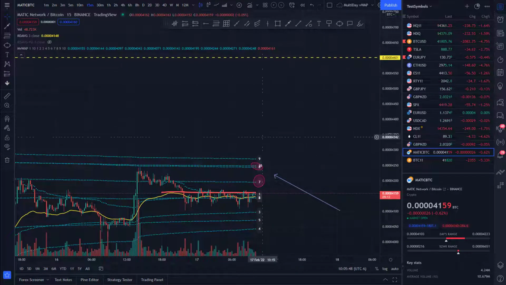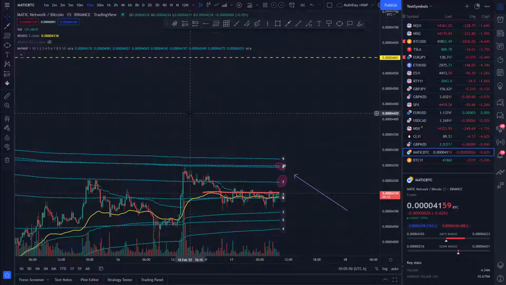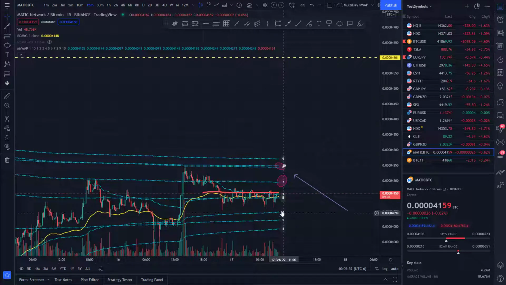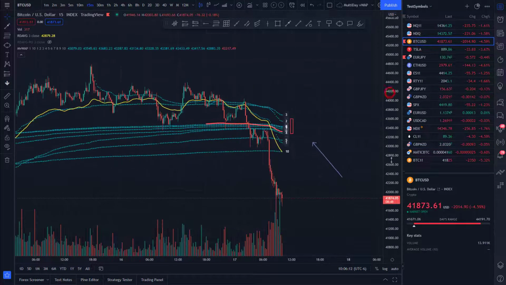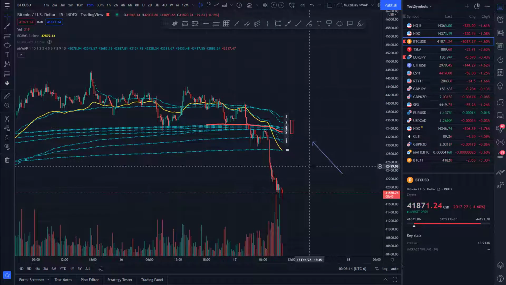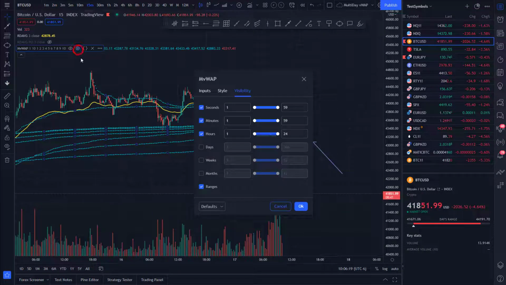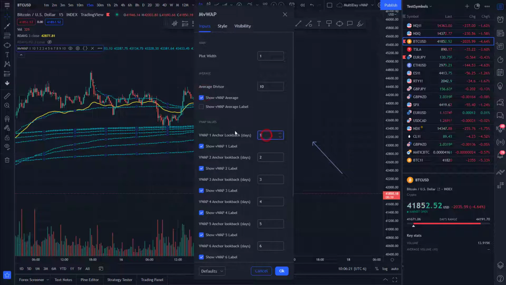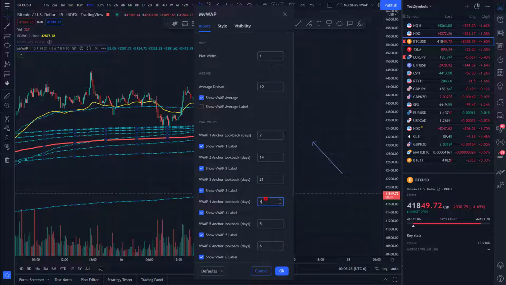So let's go to the final thing I want to cover on this, and that's changing these values. You can change these vWap values, and I'll give you an example of that. Let's go back to Bitcoin, and let's say that we want a longer term view of the market. Maybe where do we sit on a longer term chart? Well, here's what you can do. You just change these values to 7 days apart. So go to inputs and just go 7, 14, 21, 28, obviously. And I'll pause the video and finish it up here.